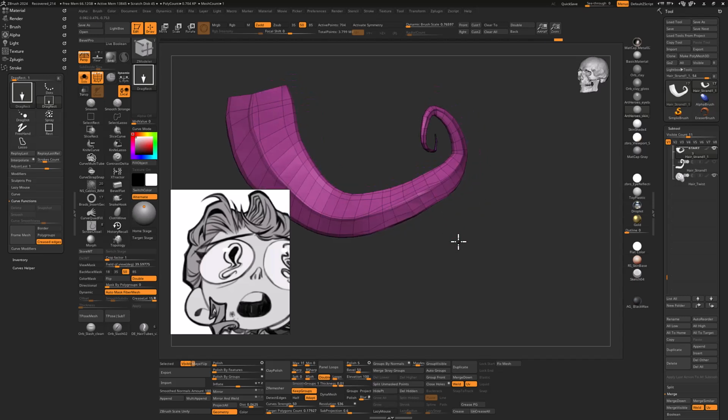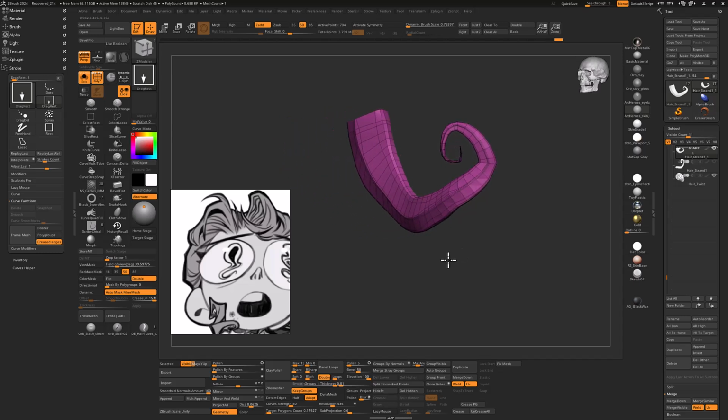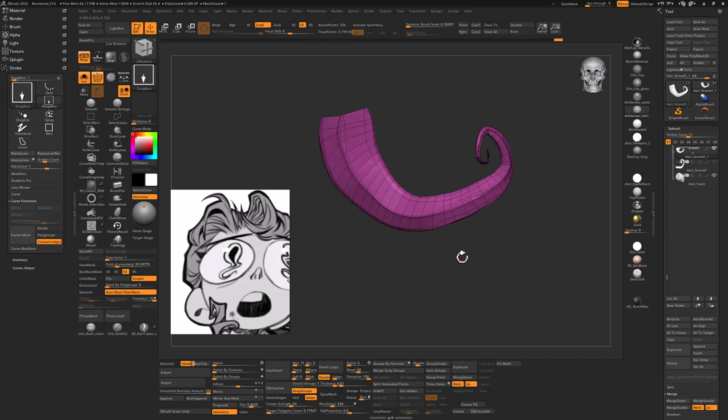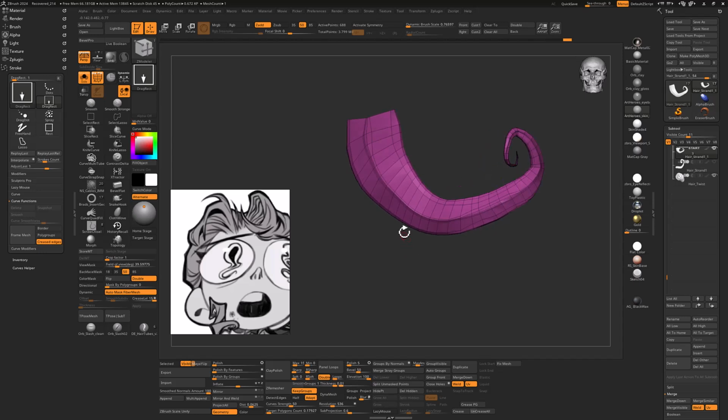Simple modeling stuff. You can look up ZModeler on the internet and find out more information, but how I'm using it here is really like 90% of the time how I use ZModeler. Just these basic creases, sometimes polygroups, just adding, deleting edges, or changing edge flow slightly. Pretty basic stuff. So now I have fewer of these. I'll just go ahead and try that again. Maybe get a few less.